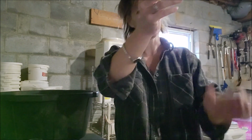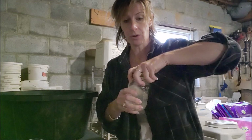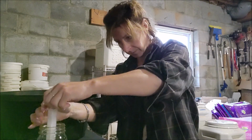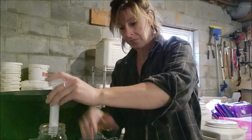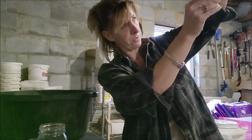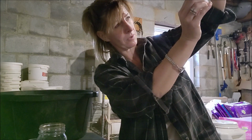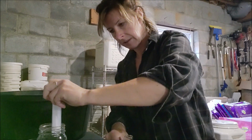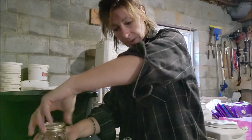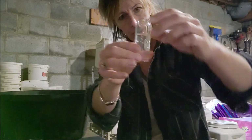Okay, so now you want to make sure, oh, I'm a little short. You really want to make sure you have your weights and your measures right, because if it's off, you won't have enough solution to make the eggs float. And if you have too much poop, then it's just going to be too much. So I can see the solution in there. Okay, now we're good. You don't want to go too much, you don't want to go too late. This is the reason why there's lines all over this. All right, that's good. So now we're there.